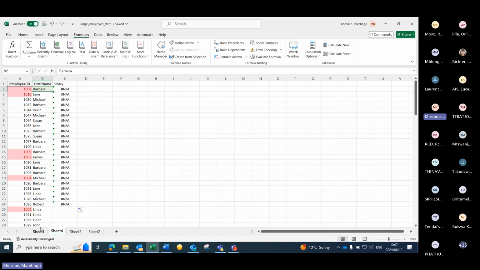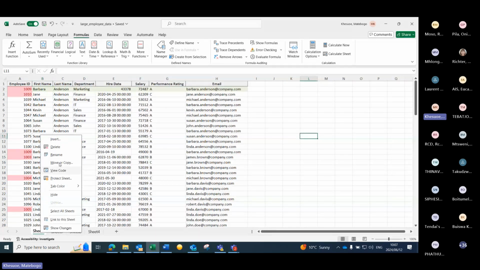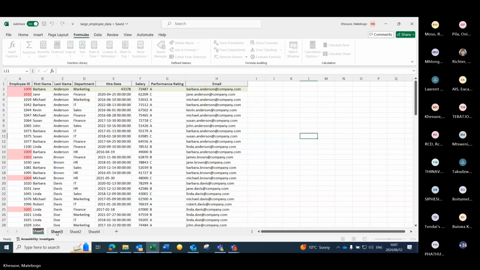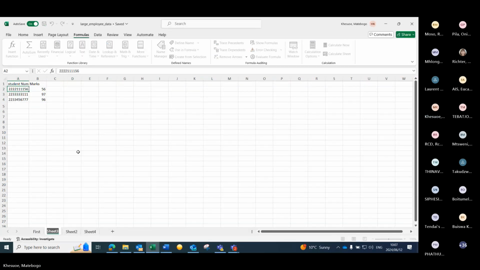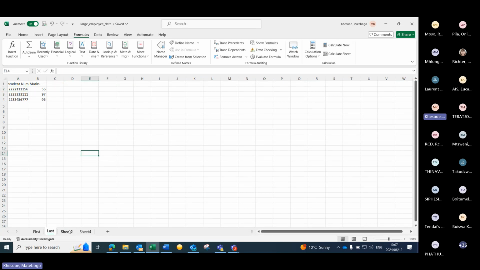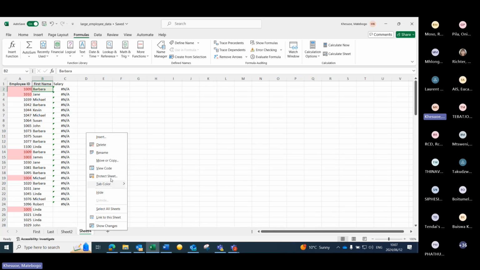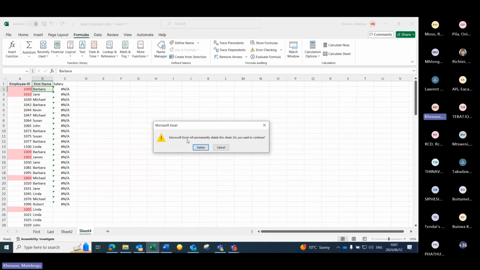And then the other thing that we have is sorting out our sheet. As you can see here, you can actually move around your sheet as you want just by clicking on it. You can click on it and rename it to whatever you want to rename it, and so on and so forth. You can click on any of these and right click and delete. And you're going to get a warning that says if you do this, it's permanently deleted, that's fine.